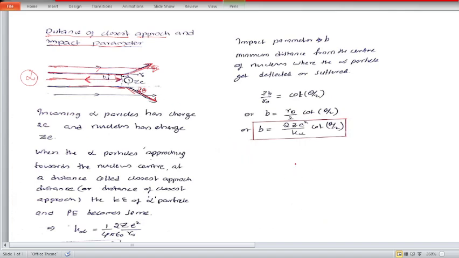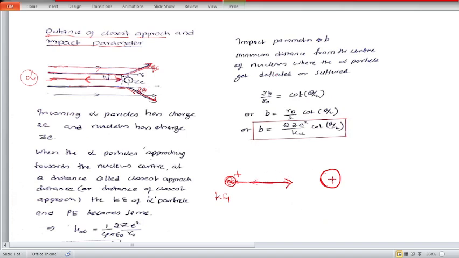Now let us look at the head-on collision again. Let us consider the nucleus here, and the alpha particles are coming from this side. Okay, and when these alpha particles have less kinetic energy, then they will be coming here, and because these alpha particles are positively charged and the nucleus is also positively charged, there will be a Coulombic repulsive force between these two. So when this alpha particle comes with some kinetic energy, let's say Ke1, and comes close to this nucleus, there will be a repulsive force because they have the same charges. So they can come up to this point at maximum, and then they will go back. Okay, once they reach this point, they will go back like this.